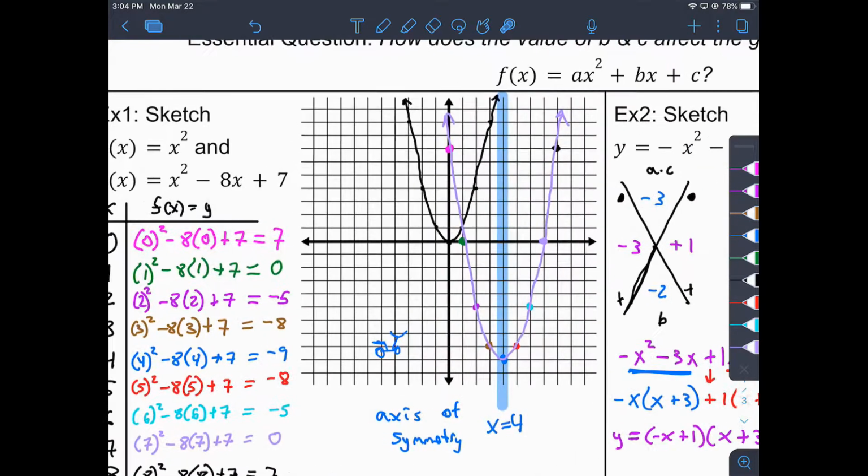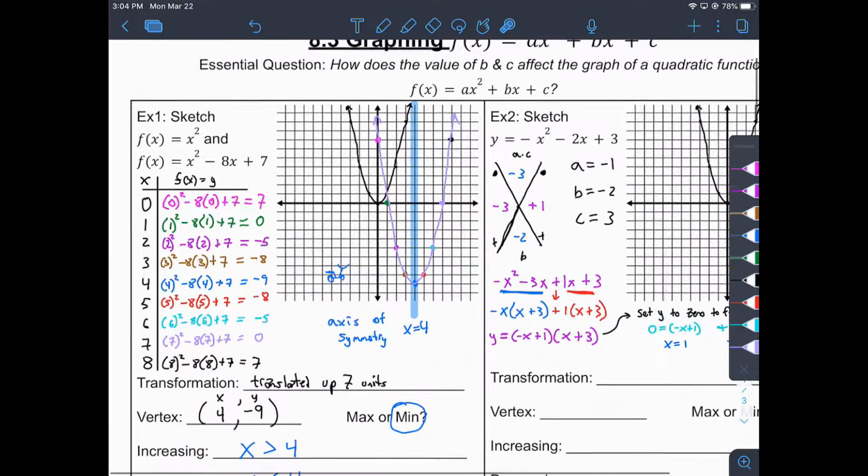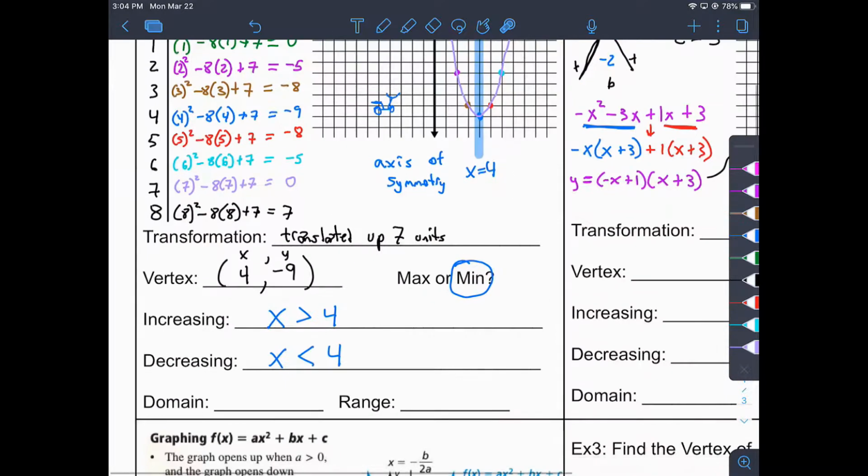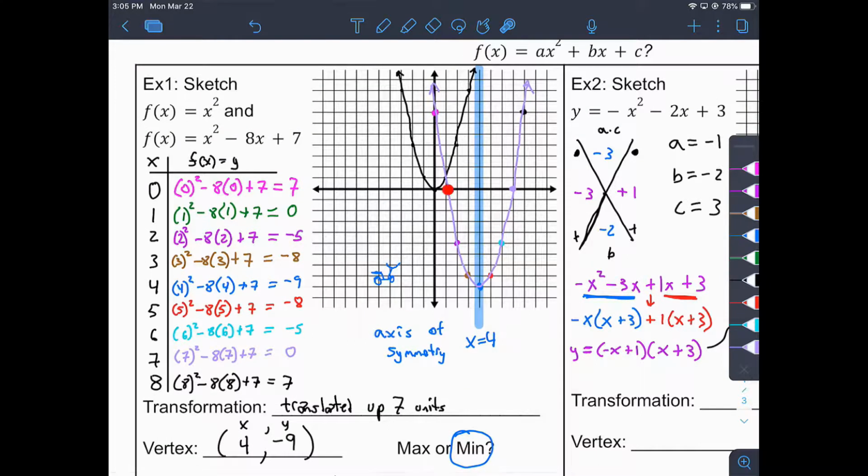Since I can go in either direction, on the positive side or the negative side, and always find the graph, my domain is oftentimes listed as all real numbers. The only time it will not be all real numbers is if somehow there is a gap, if somehow we have a whole section on the graph that we don't work with. In general, though, parabolas' domains are all real numbers.